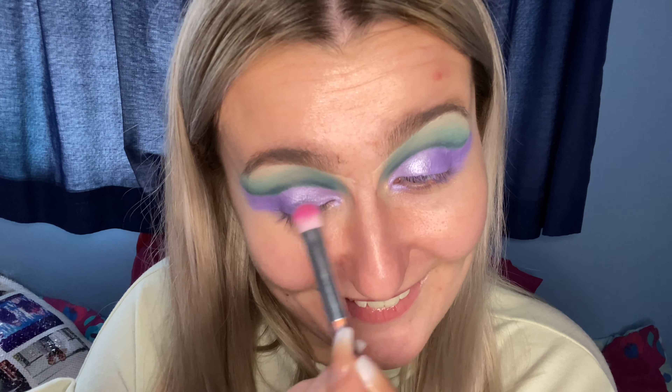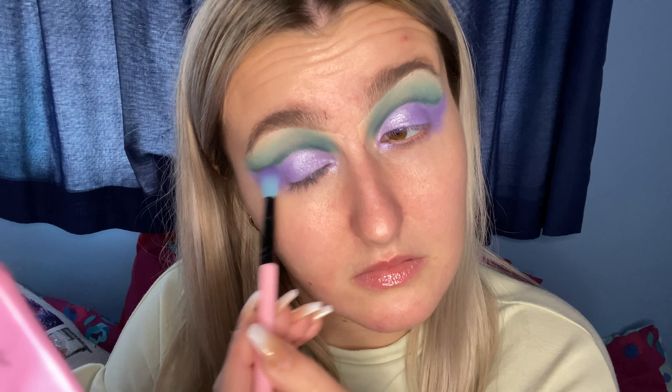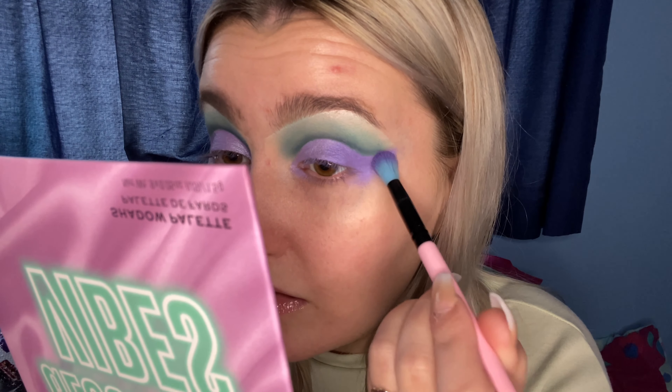Do you want to say hi? Hi! This is so nice, oh my god — I'm a fan! I'm also dabbing it a bit in the inner corner too. I'm going to go back in with that Spectrum brush — without product on it — and just buff that darker purple into the shimmer because we want them to blend. I'll dip it in just a little bit — I can't help myself — and pack it all in the outer corner again. So that's what it's looking like so far. I'm just going to clean up that edge so it's a nice angle, and then move on to whatever I'm vibing with next.